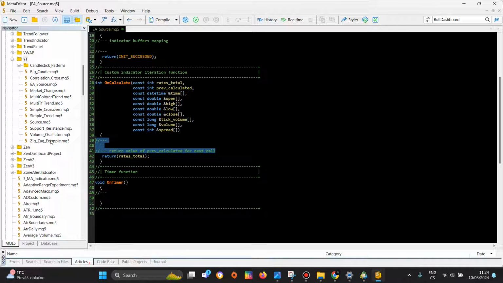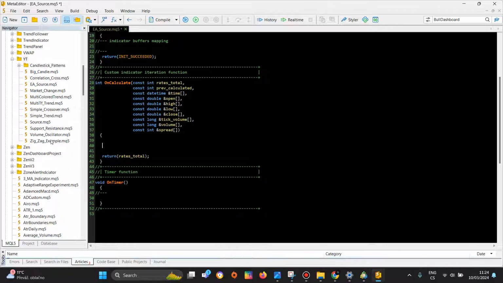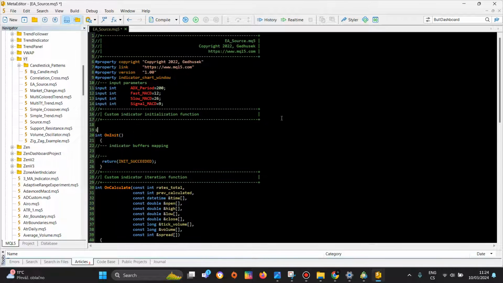So that's why I won't be creating a for loop, and instead I can type right here. So this is just something you can keep in mind. Of course, you can loop through all of the data, calculate it for the past data, and then you can do it, but I don't see a reason why. So let's continue. Of course, this is the simple stuff.